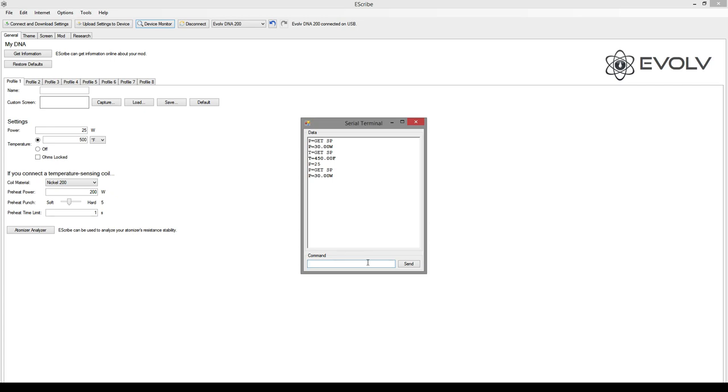Why isn't that working? P equals 20, P equals set 25, I think. So P equals get SP. Oh, you know what, I can't remember the command. But yeah, basically type stuff in there and you can set things up. I'm sure P equals 25 is correct. No, okay, whatever. Oh, hang on, do I have to put in 25W? Yeah, that's it. Right, okay, so then I can put in T equals, what did I have it set for? 450, so 400F. And T equals get, so there we go, that's now changed that to that.